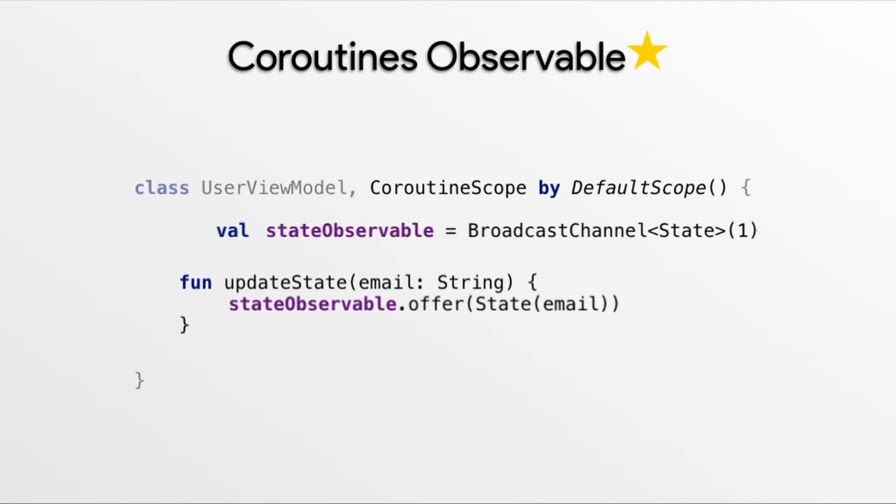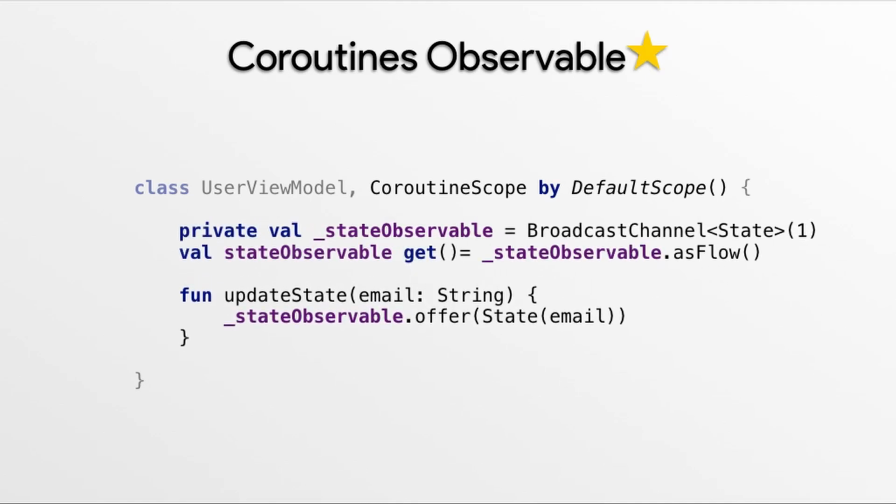But that being said, we still have offer. You hide it as a flow. Okay, I'm running out of time. So channels are the inside, flows are on the outside, because this is difficult to get. But channels are for communication between coroutines inside of a class, data management. Flows are for observing from the outside. So if you're in an activity and you're accessing a view model and you want to observe something, it will always be a flow. If it's a channel, that's a mistake.